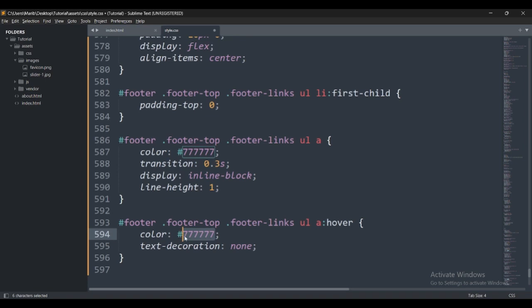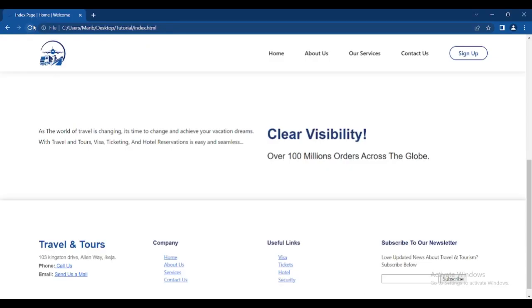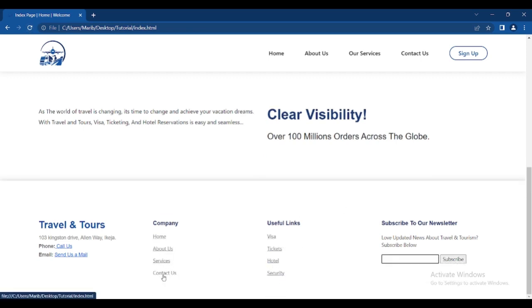The color should change to 1455A4, right? I think that's cool. So if we save this and then we go back to our browser and refresh our page, what are we going to have? Whoa, this is what we got now. You see the text decoration is none, so it's actually removing the line immediately, changing the color as soon as you hover.